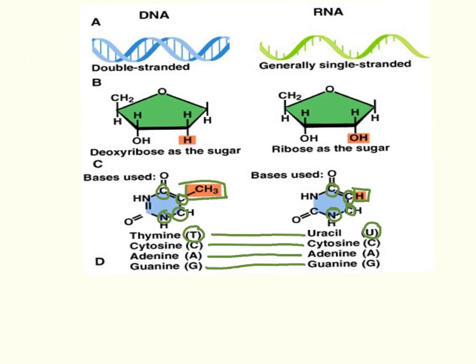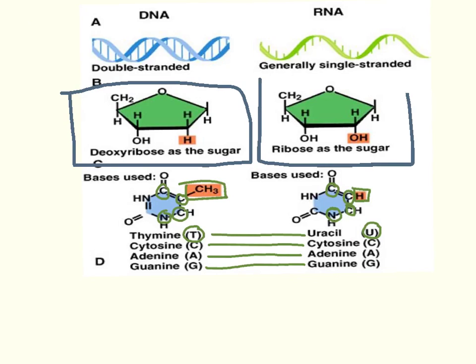DNA and RNA are also very similar in the sugars they contain in their backbones. For example, in DNA, you have this molecule right here, deoxyribose sugar, and in RNA, you have ribose sugar. These molecules are almost entirely identical except for the small cluster of atoms that's over here to the side. You can see that right here in deoxyribose sugar there is an oxygen missing, and that's where the molecule gets its name, deoxyribose, meaning missing an oxygen, whereas ribose sugar has that oxygen. But still, this is just one atom of difference we're talking about. These molecules are still, for the most part, identical.